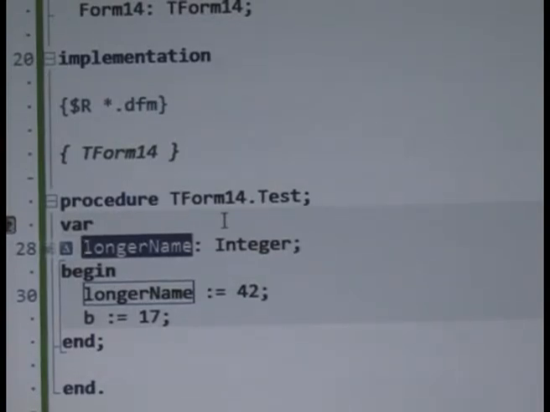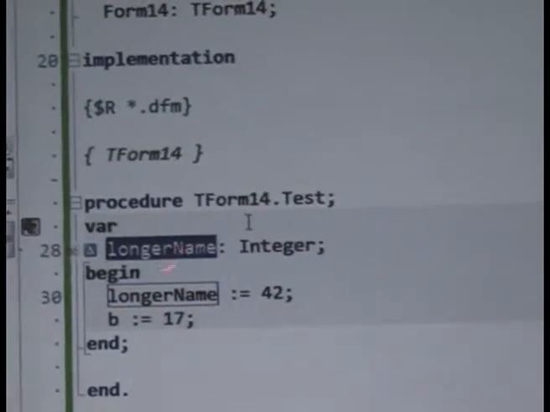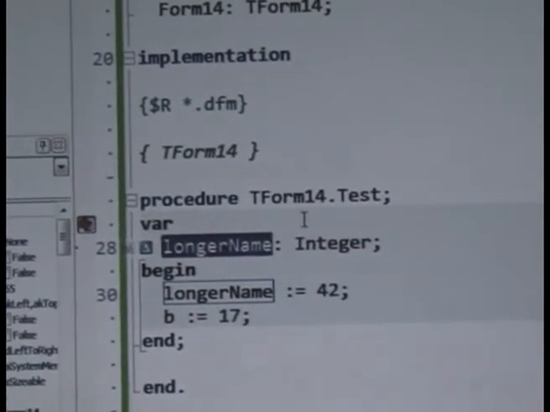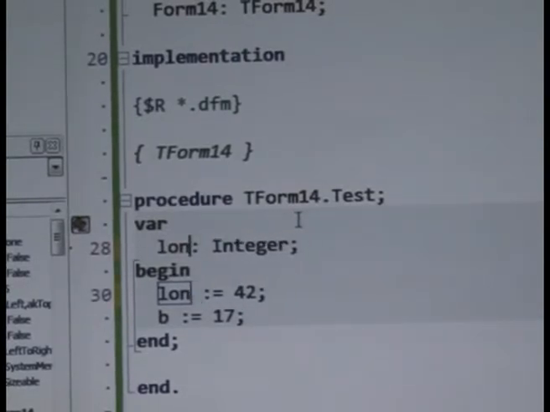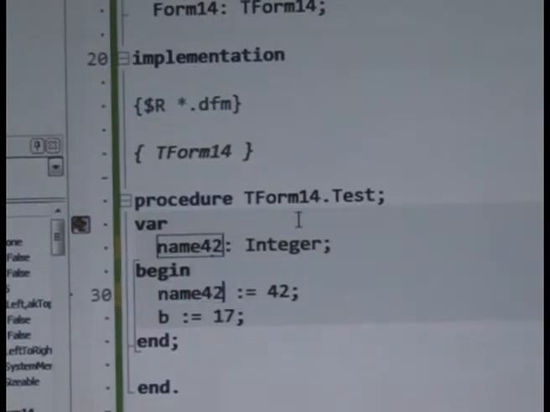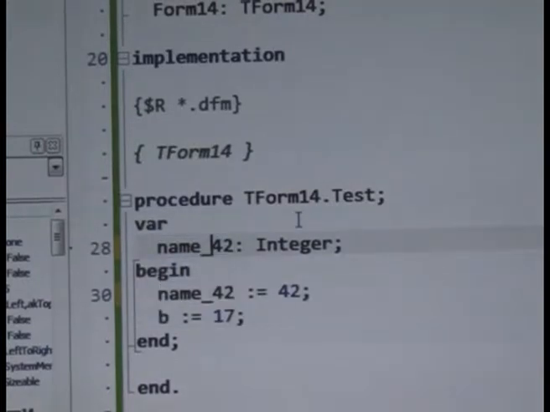In this case, I only have one variable called longer name, and it will mark both parts. If I change anything in one place, it will change it also in the other. And then I exit with escape. I can simply edit the code and rename.